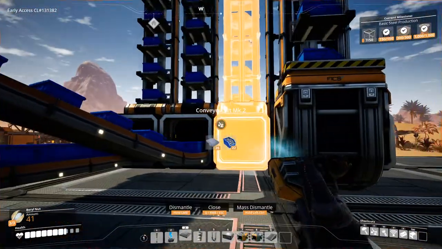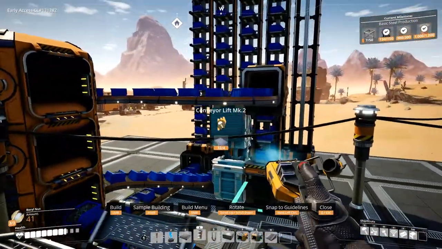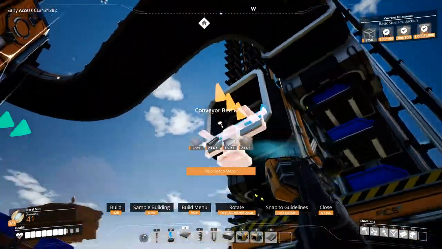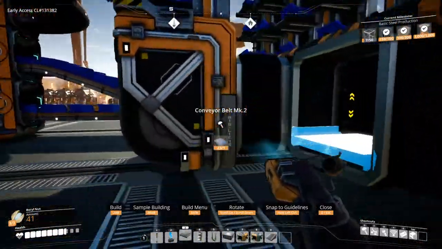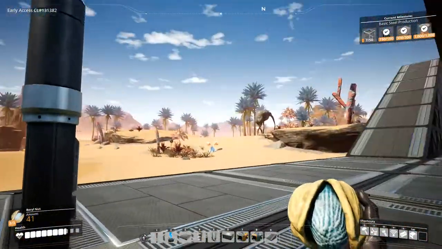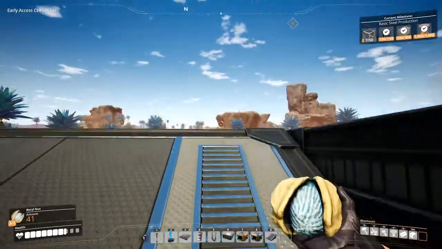Actually, let's change this around a bit. Again, we will go up here. And this looks level. Yeah, this a lot better. And it automatically connects to this thing. So it's fine. Wow. That was more complicated than it should have been, but we got four lanes of screws coming up here now.